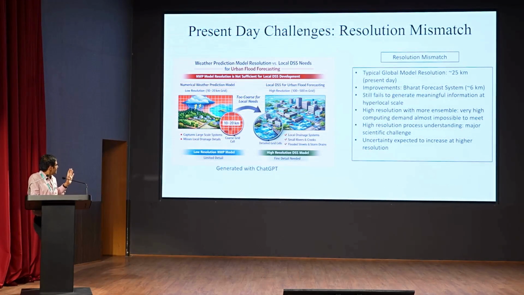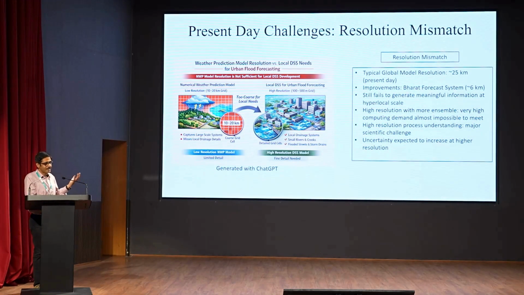So one of the things is that, for example, if you're talking about a 25-kilometer resolution, it will generate some forecast. Now, what is needed is, let's say if you're managing urban flooding, you need hyperlocal information. For example, in 2005, in Mumbai, on 26 July, we had extreme rainfall. Santa Cruz reported 900 millimeter of rainfall in 24 hours. Colaba, just 20 kilometer away, reported only 83 mm of rainfall.